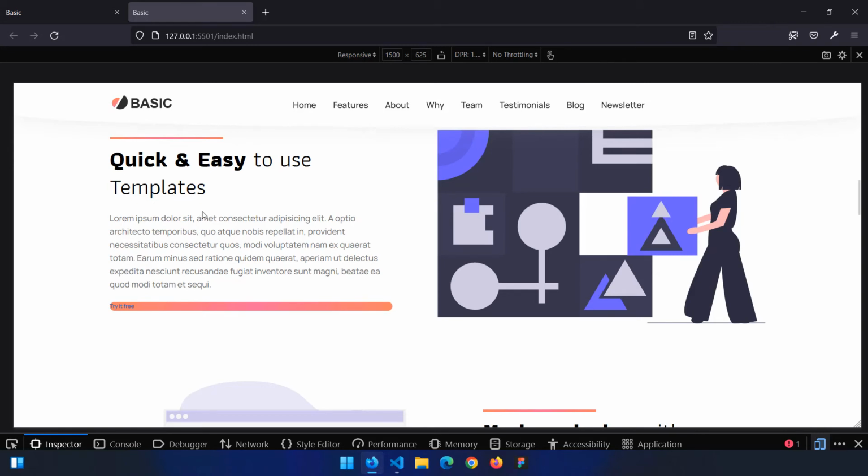When the direction of the flex is default, it is row, and align items is perpendicular to that, so align items is going to be vertical. But when we change the flex direction to column, align items is going to be perpendicular to that, which is going to be horizontal. So when flex direction is column, align items is going to be in the opposite direction. Therefore, this is set to stretch.